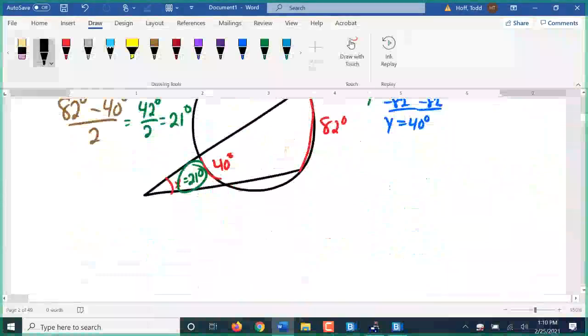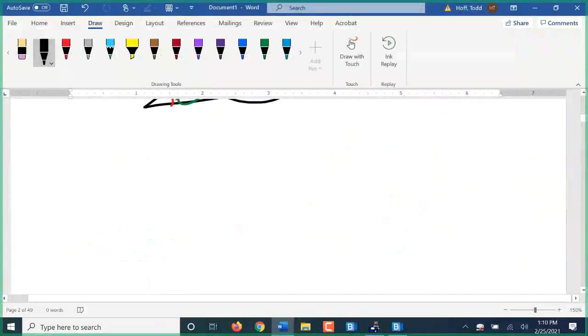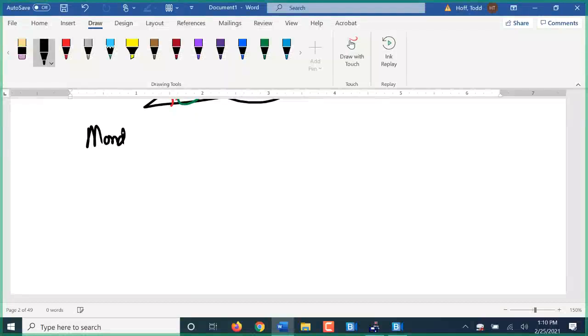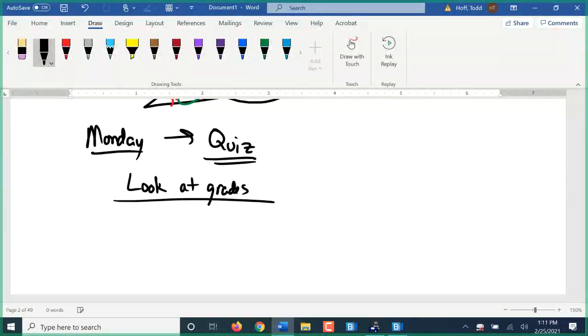Well, looking ahead, we are really close to done with this unit, with unit 2 here. So on Monday, there will be a quiz. Also on Monday, hopefully as many of you are in the classroom as possible. I want to make sure we look at grades, make sure everybody knows what quizzes they're missing. Almost everybody has at least one or more quiz missing right now. I think there's only one person that has everything turned in at the moment.